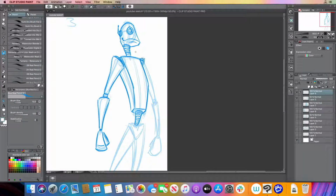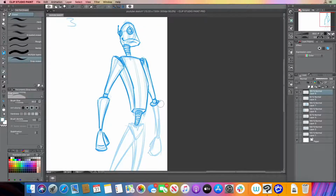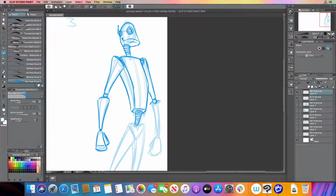All right, so now over here we have our shoulder. Flares out, tapers in, to give the indication that it's flaring out. Here's our ball joint again. And over here, we're going to see a little bit of the inside of that joint. So we're giving it that cylinder shape, but I am going to erase a little bit of this because I want to make it look a little bit wider. And we are going to taper from wide to narrow. There we go. And on this one, I'm going to adjust it so we can see the inside part of his hand. And then we're going to go from narrow to wide. And this over here is his big flipper hand that yet again looks like it would be really good for holding things like pipes.